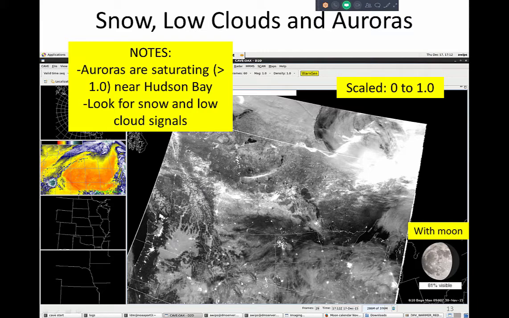And even down here in Wyoming, you can see that the mountain ranges are actually sticking up above the low clouds. And you can see these bright lights here in western North Dakota. These are actually gas flares from all the oil operations in North Dakota.